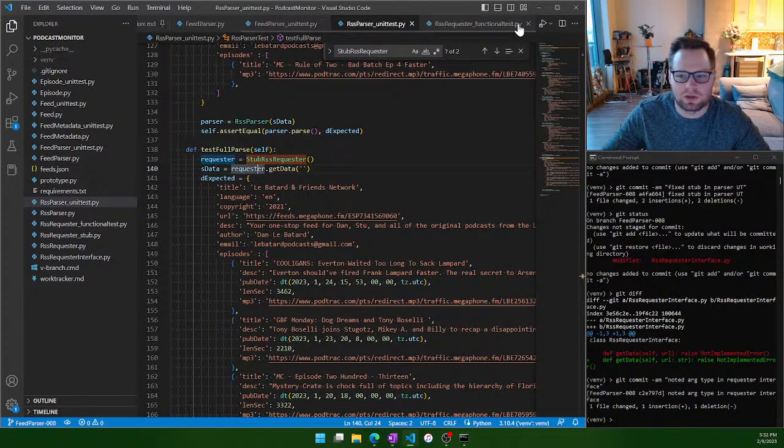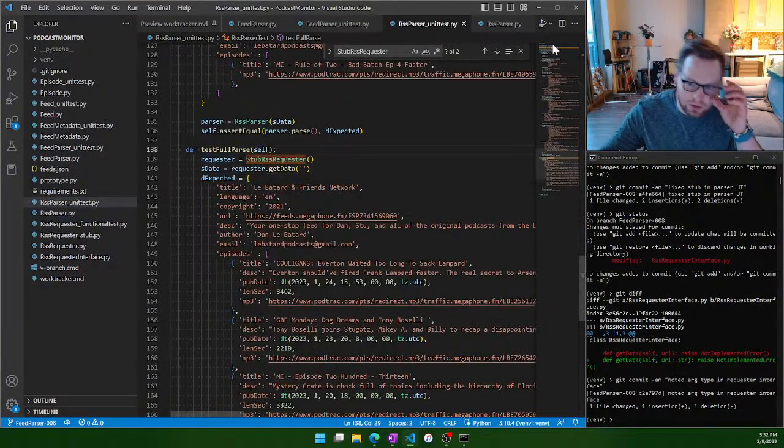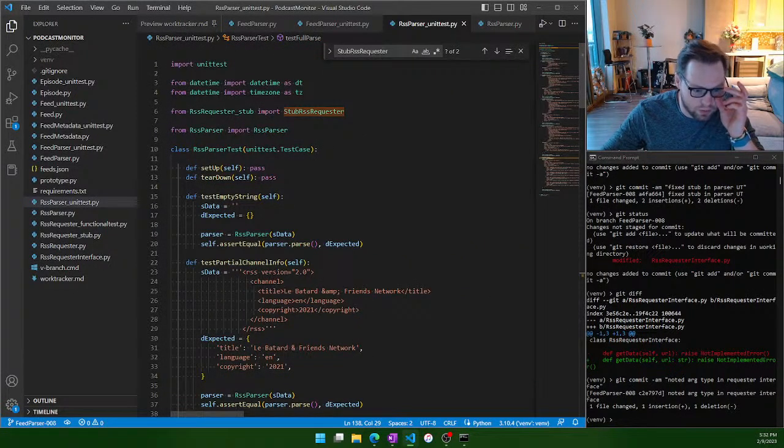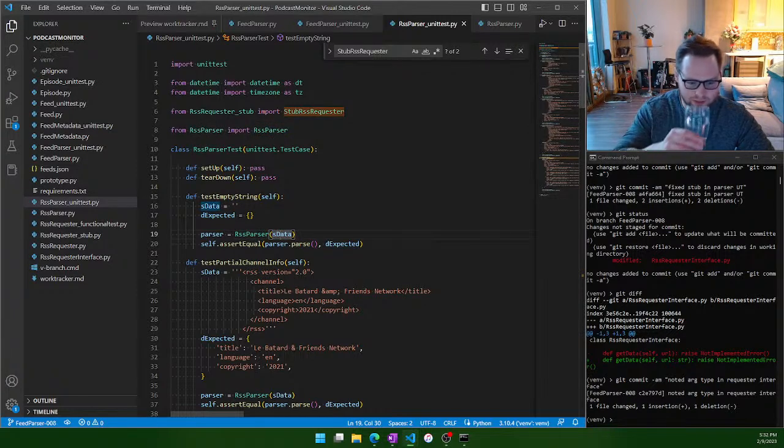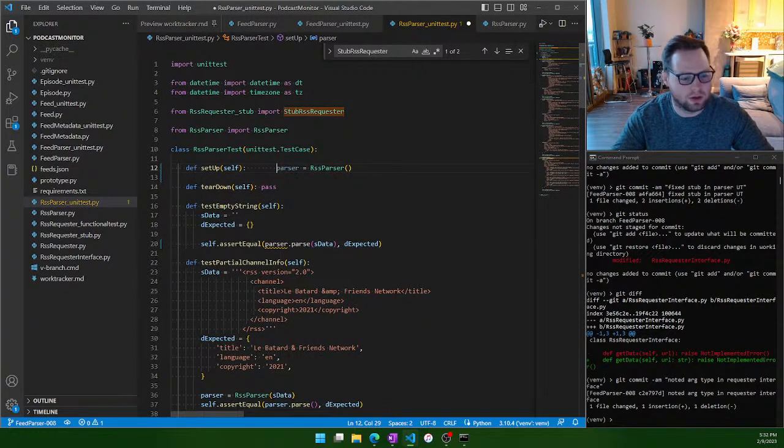Close the requester, the functional test. Okay, and now the parser itself. Okay, so now we're going to do the same thing with the parser. So here we have the parser take the data, and then we call the parse. And so we're going to switch that, move that down there, come in here, say self.parser, say self.parser.